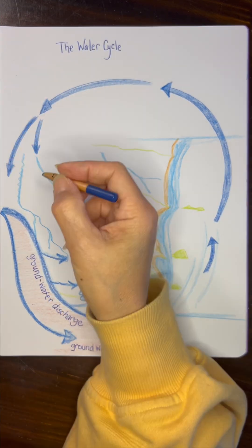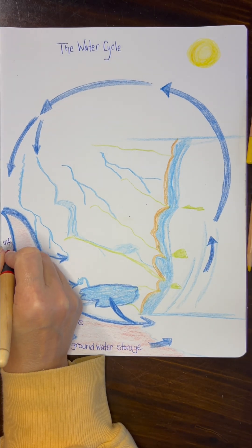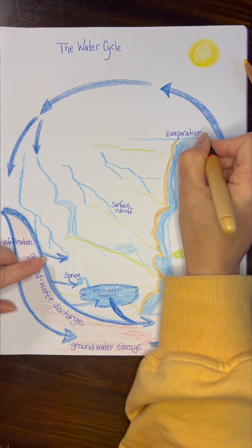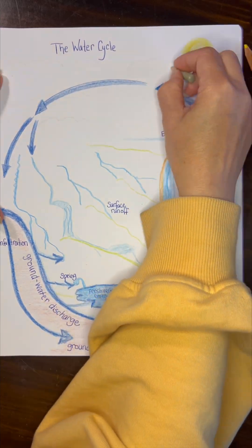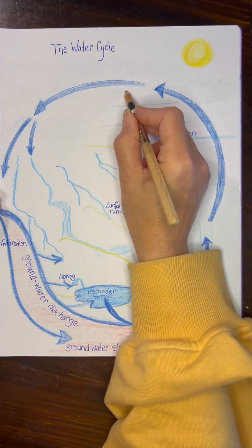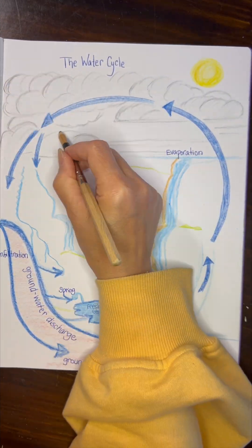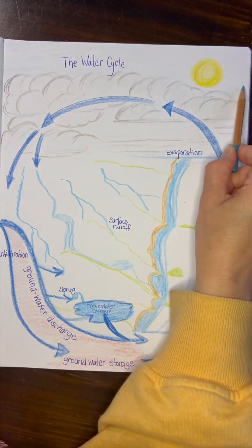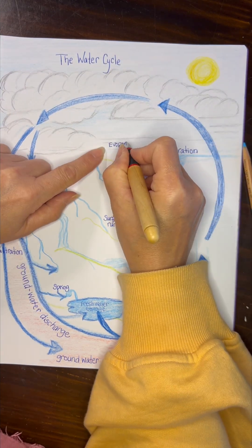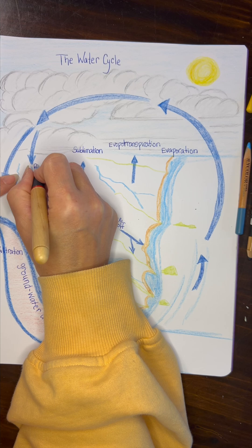One other thing I'm doing a little bit differently is that I am preparing these lessons in advance of presenting them. This has allowed me to do some additional research to understand the lessons prior to presenting them. I'm also doing the illustrations ahead of time and doing my own narration as a way to process the information. If you have this particular curriculum, the lessons are really inspiration for the teacher to then do her research and deliver these lessons orally.